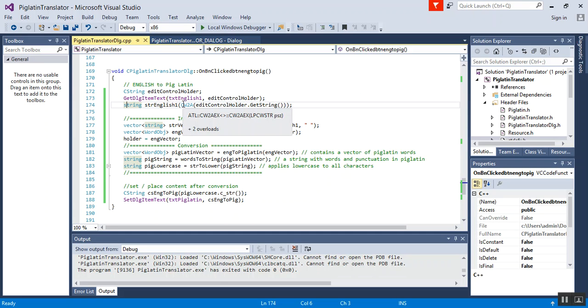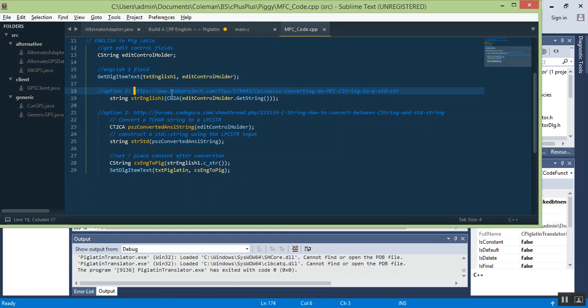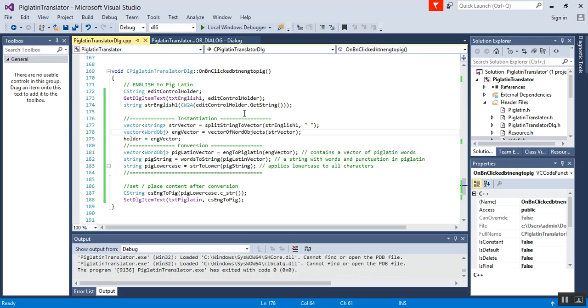And then I found this link, and I will be posting it, if you look on the GitHub for this information. I found two links. You can do it this way, and there's another option, which I'll pop up real quick for you. At this URL, it explains why you do it as the CW2A conversion, and then there's apparently a little bit more secure version where you can do the CT2CA. Again, go ahead and read that on your own free time. Let's jump back into it.